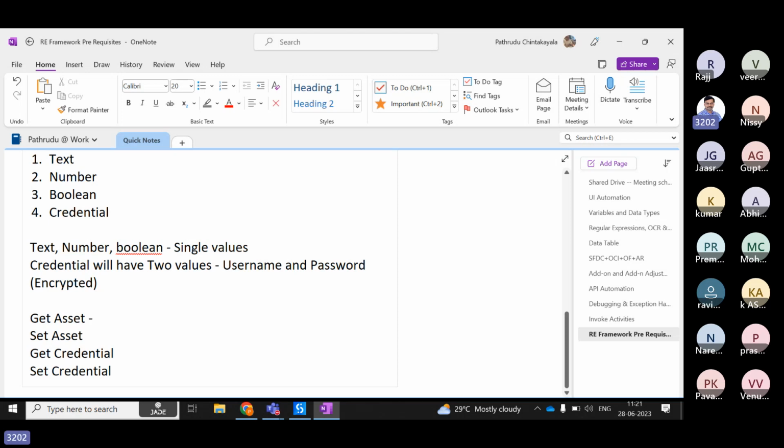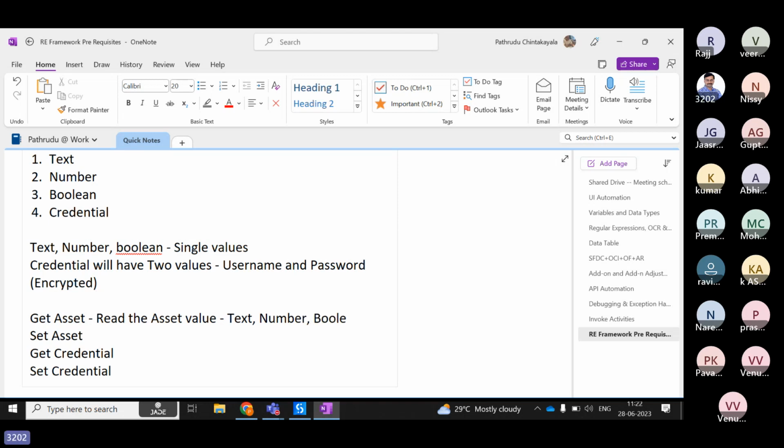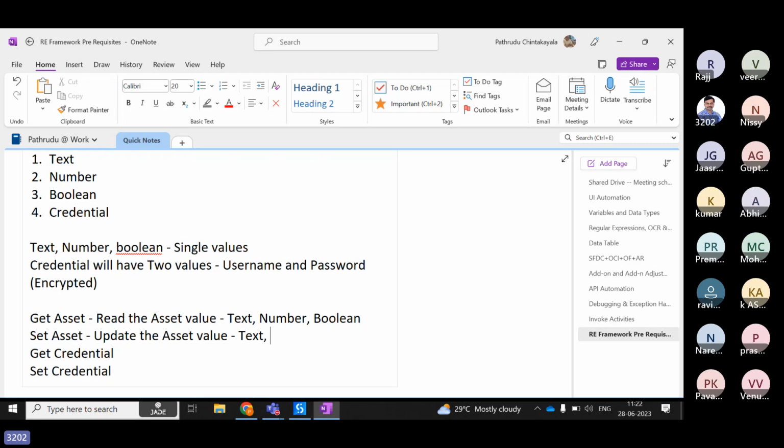What does get asset do? It reads the asset value for text, number, boolean. Set asset updates the value for text, number, boolean.